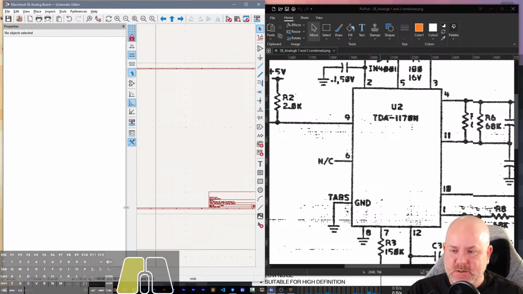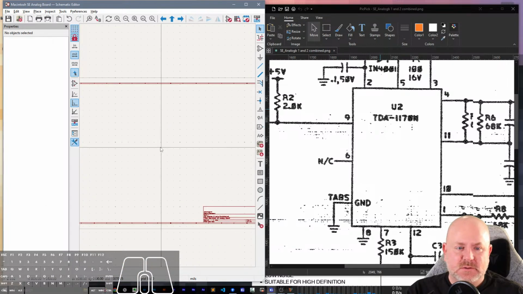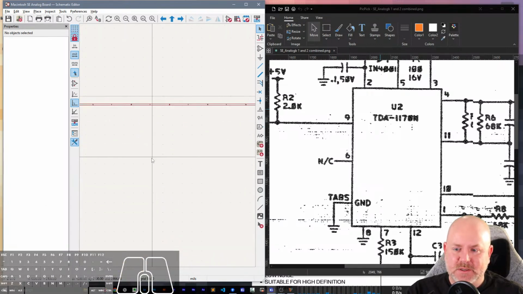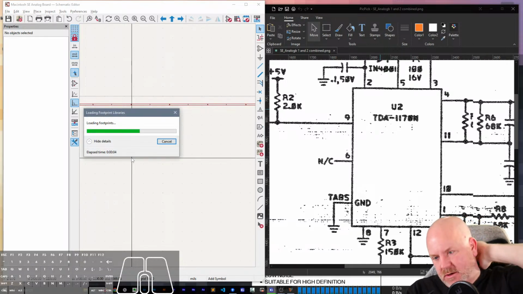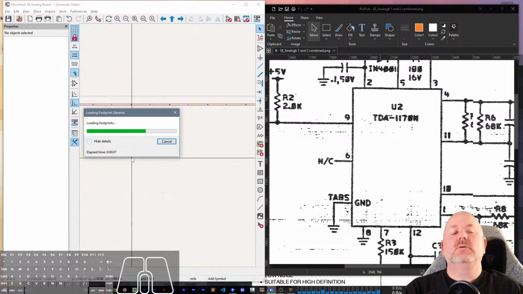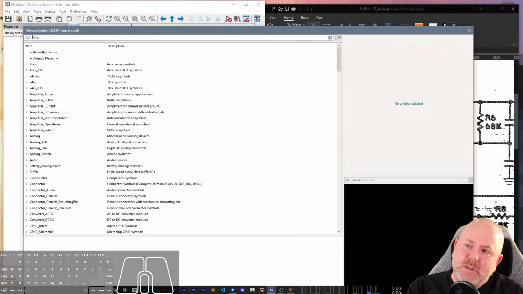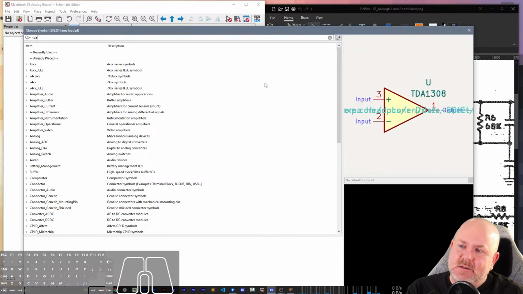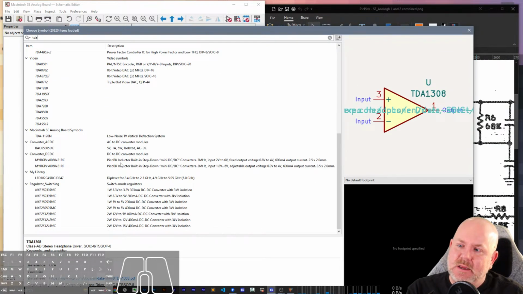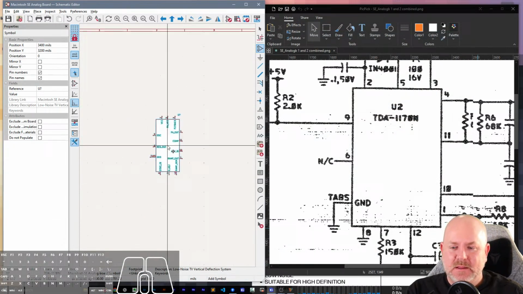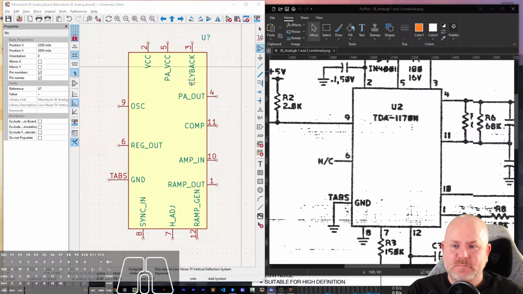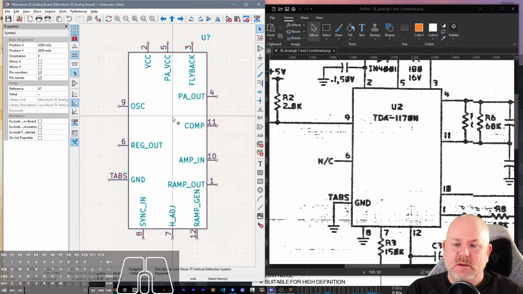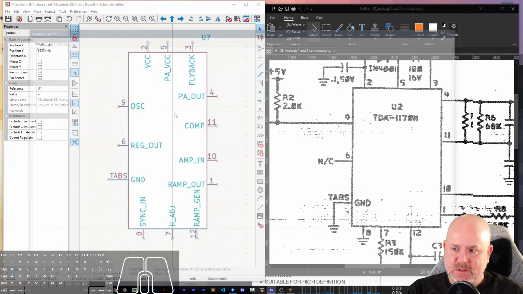All right, let's move this over here. So let's see. Doesn't really matter where we put this. Let's go ahead and do an add. That might take a second because I have to load the footprint still. Load. There we go. All right, so what are we looking for? A TDA? Was that the name of the thing? Yep, TDA1170N. That seems small. Basically, it looks very small. Okay. I did just realize I made a mistake.